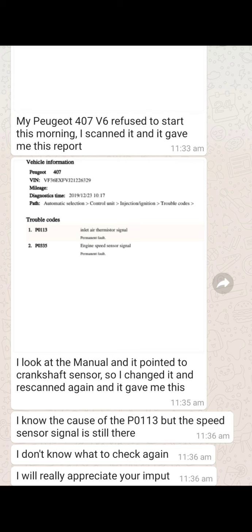Most times you may go to the extent of resetting the entire system: disconnect the BSM, disconnect the BSI unit, disconnect the ABS, and if it's automatic, disconnect the ABS ECU as well. Everything, all these major ECUs, components or modules that work with starting the vehicle. Disconnect them, disconnect the battery, wait for a while, reconnect, then see what happens. So if I were you, I'd try that.